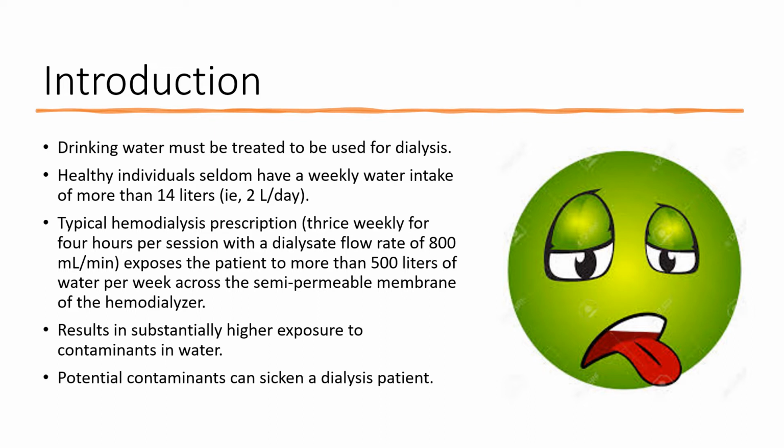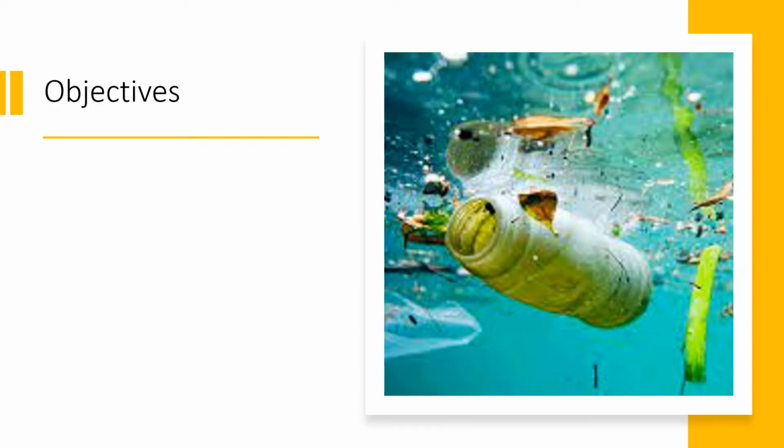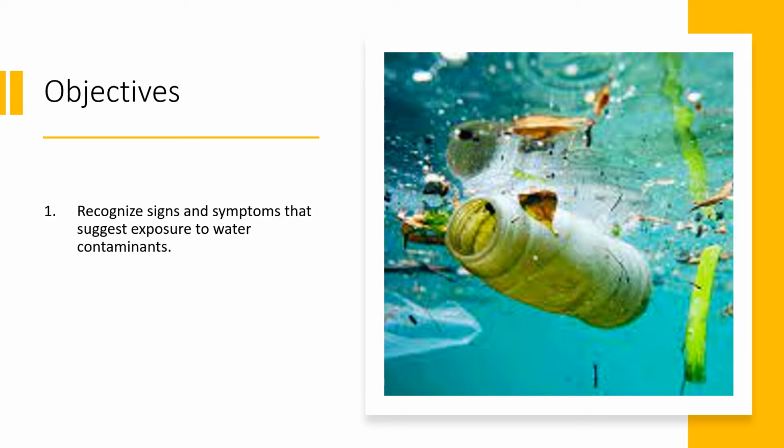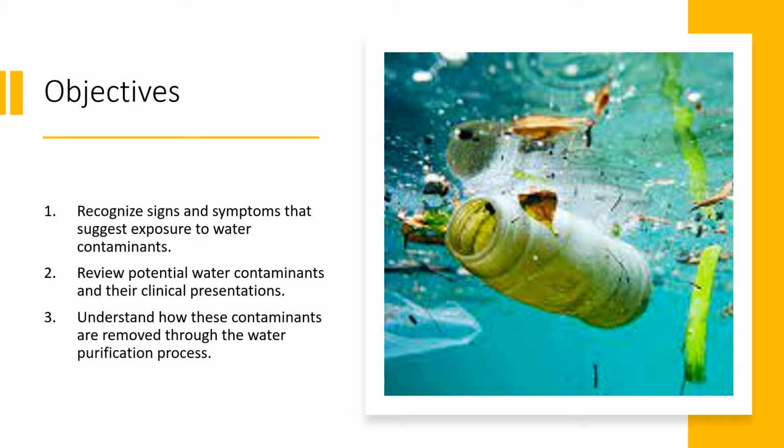Last month, we talked about the process of water purification. This month, we'll talk about the potential contaminants that can sicken a dialysis patient if the process is improperly performed. This talk has 3 objectives. We'll review the signs and symptoms that suggest exposure to water contaminants. We will review potential water contaminants and their clinical presentations. And finally, we'll strive to understand how these contaminants are removed through the water purification process.